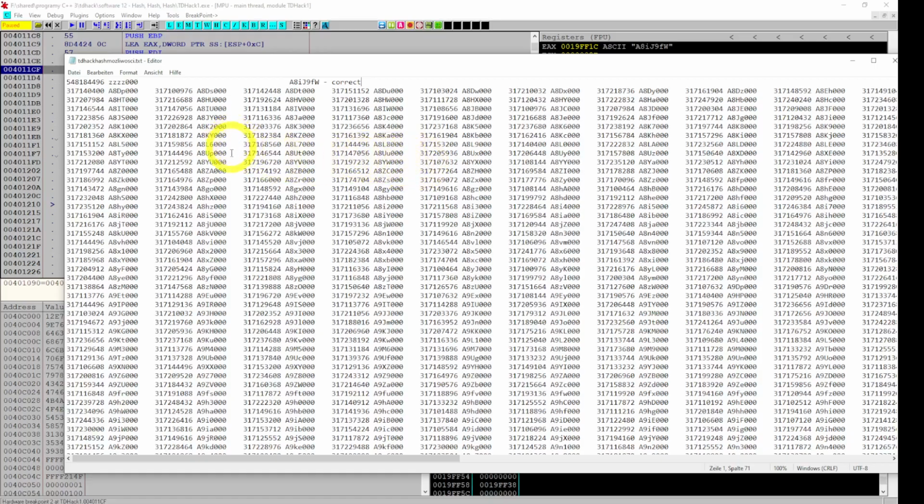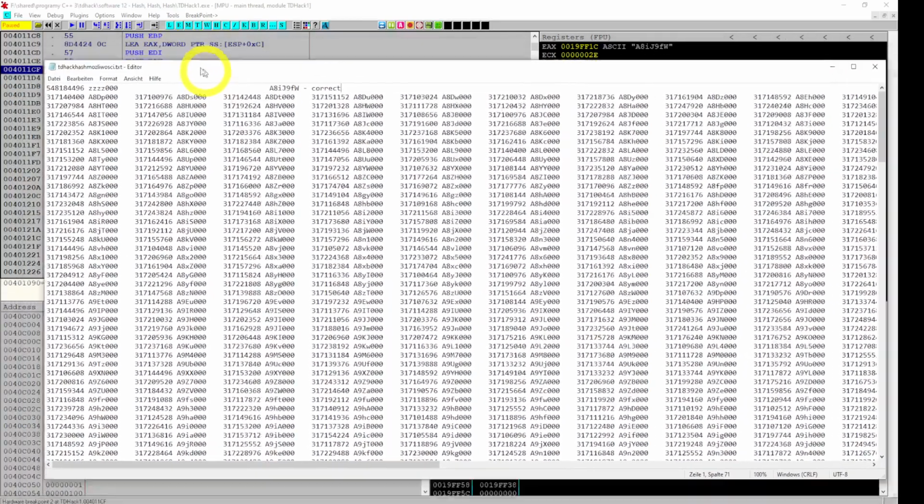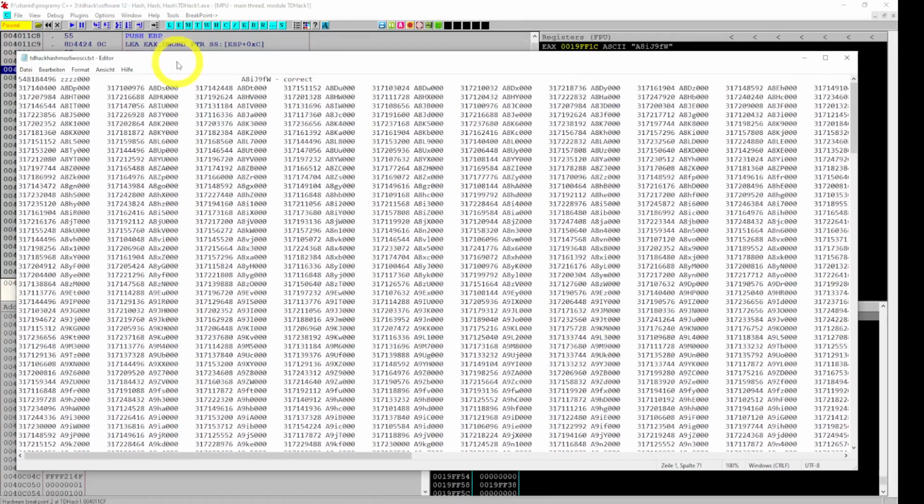So this is the output from my first brute forcer, but unfortunately I don't have the code for this first brute forcer. I could not find it because, as I said, I made this crackme almost 10 years ago.